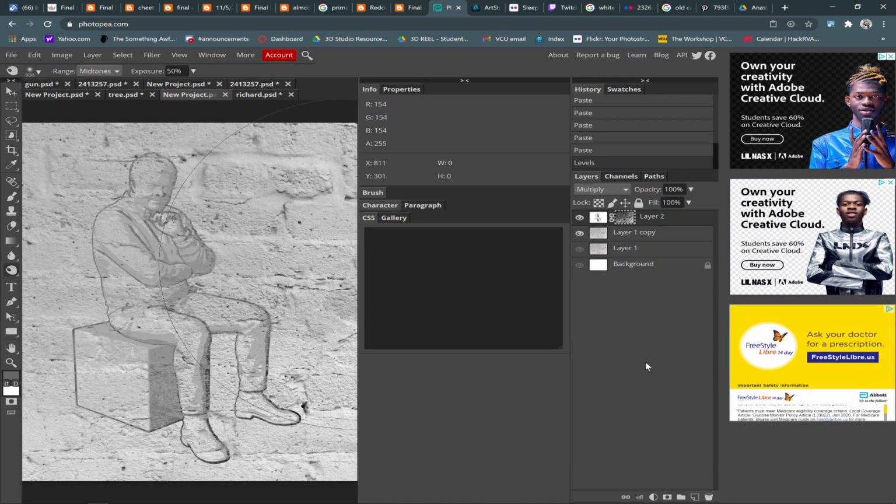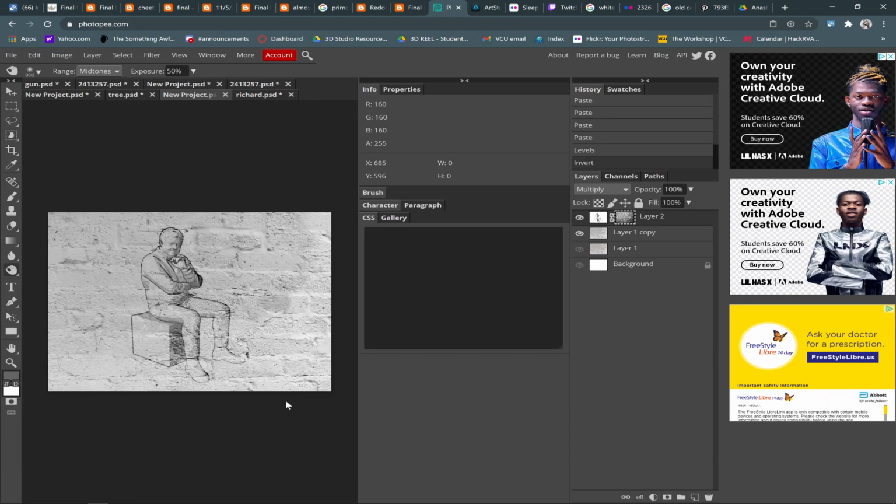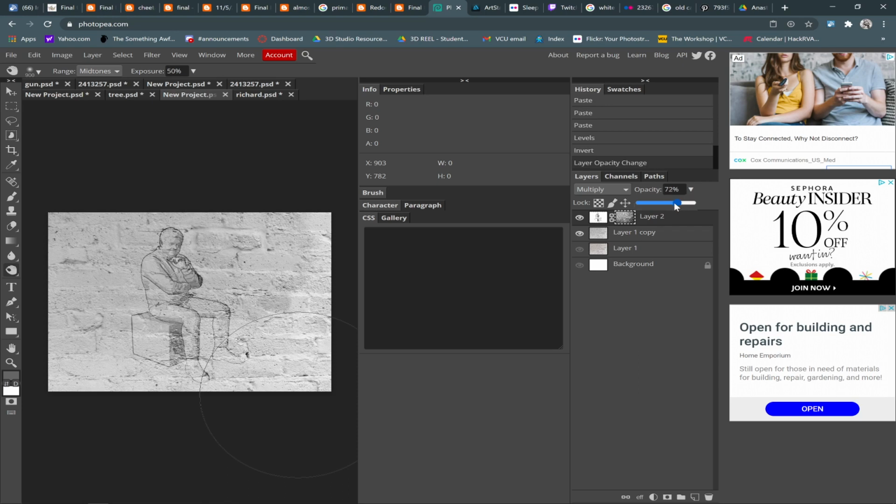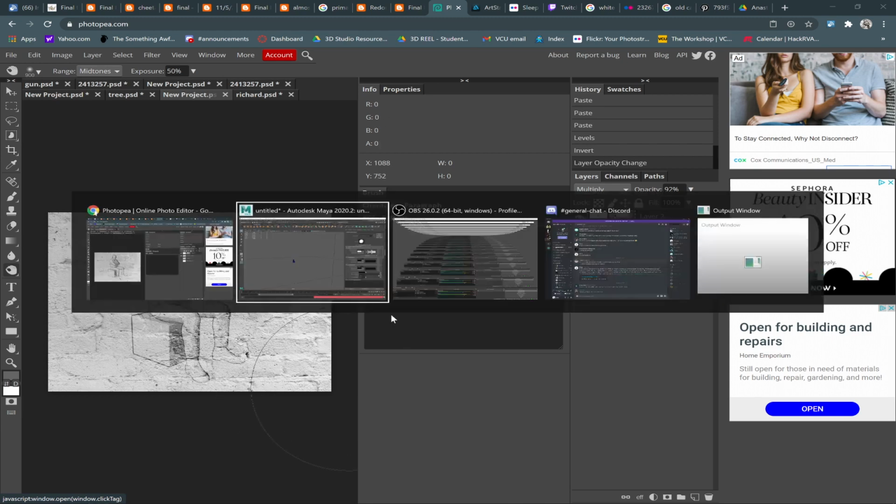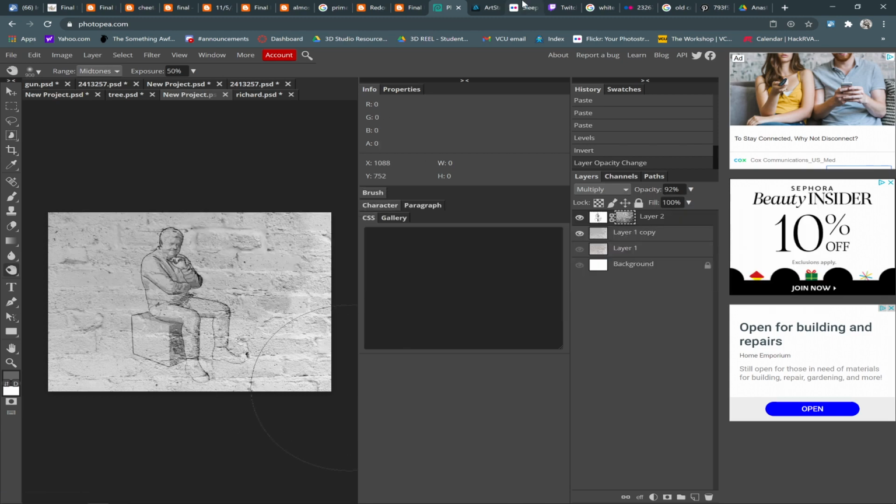One trick I like at this point is to invert the layer mask, and there we go. Now it really looks like that maybe was drawn on there. And you can of course change the opacity of the layer also if you prefer, to make it look even more worn away. That's up to you. And that's pretty much it for the compositing and the toon shading and all that stuff. I'll leave it up to you as to how else you want to manipulate this to make it look like a traditional piece of artwork.